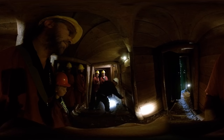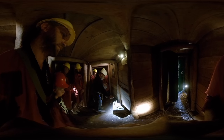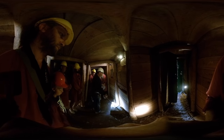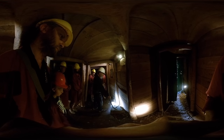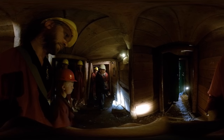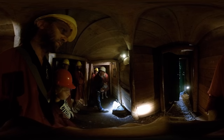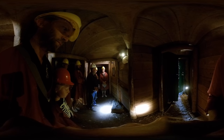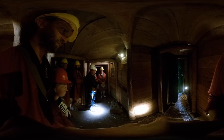And that involved drilling a hole or holes into the rock face. So one man would stand there with a chisel, turning it slowly around, and his mate with a hammer would beat it into the rock face and make a hole similar in size to that one. After they'd drilled the hole, they would then pack it with gunpowder, black powder, whatever they had at the time to cause an explosion.